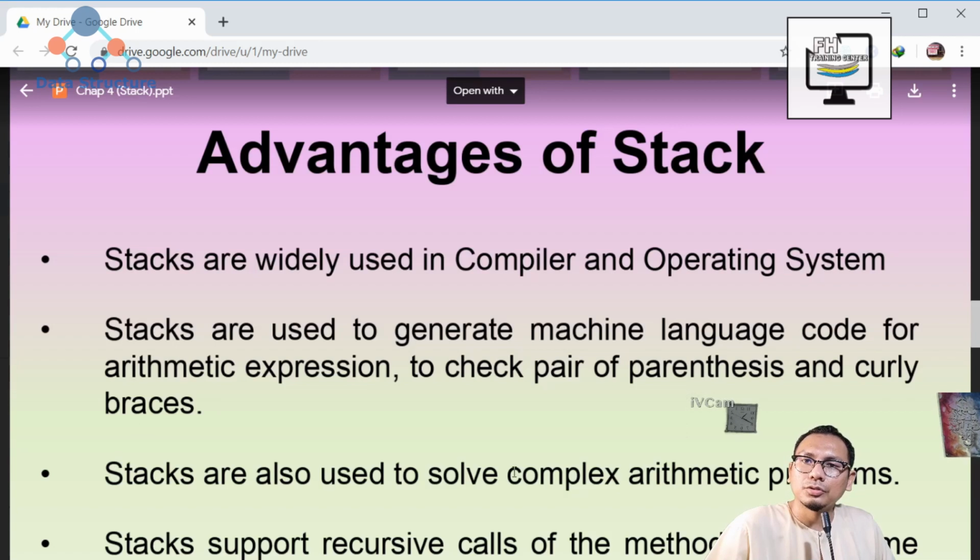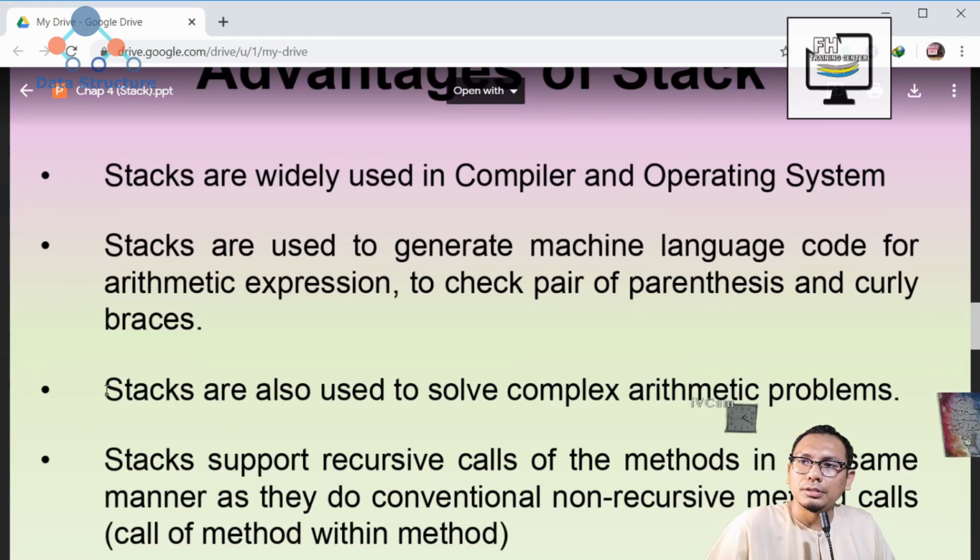Stacks are also used to solve complex arithmetic problems, for example to convert an infix expression to postfix or prefix notation. This problem will be explained in detail later, maybe in the next video.